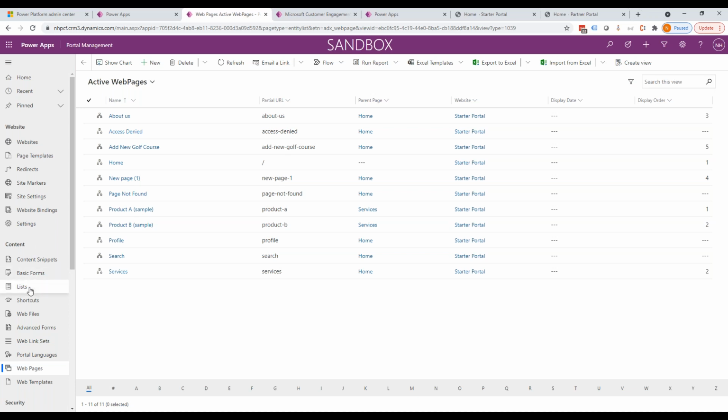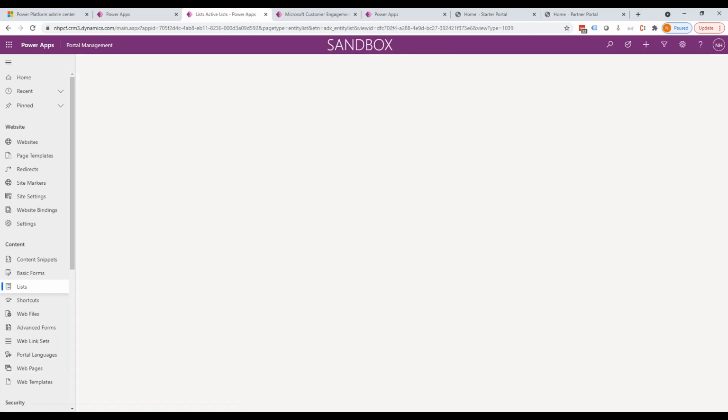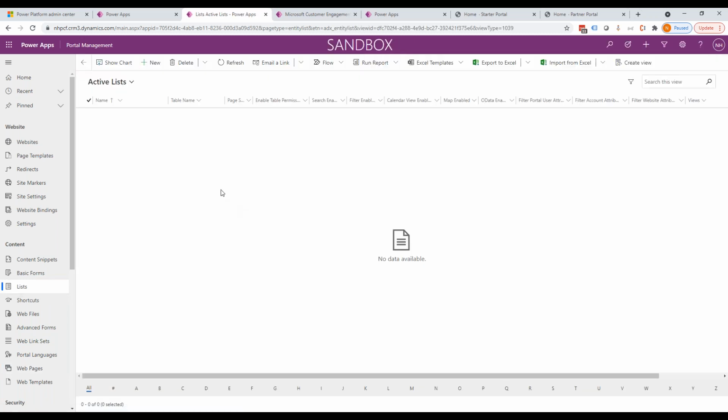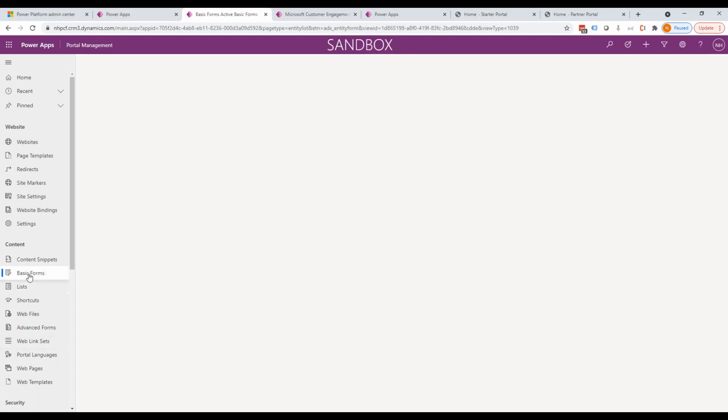There are some very basic things you can do in Portal Studio, but for the most part, when you're doing anything with entity metadata or you're creating anything other than a very, very simple form or list, you're going to end up going in here. There's really no other interface that gives you the capabilities that you might be looking for in terms of customizing your lists and your forms. So that's primarily what I'm using the portal management app for, when I'm creating my entity lists and my forms.